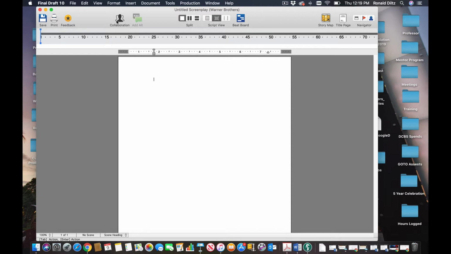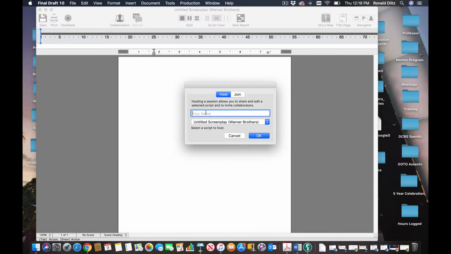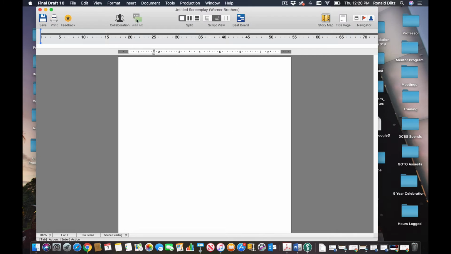So here you also have a collaboration. This is where you allow access, maybe you want to collaborate on a project. You can open up and invite other writers, or your partner that's writing with you. You can invite them to have access to this script, and they can start making notes and making edits in the script as well. You can also join, if someone sends you a session ID, you can join in collaboration that way as well. So it's a cool function they have here for those that partner up with another writer.